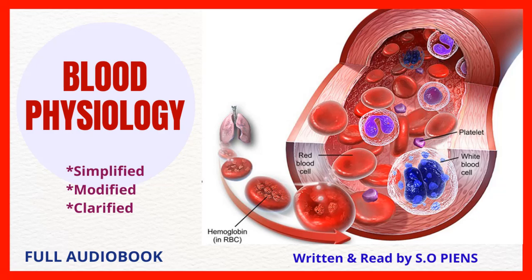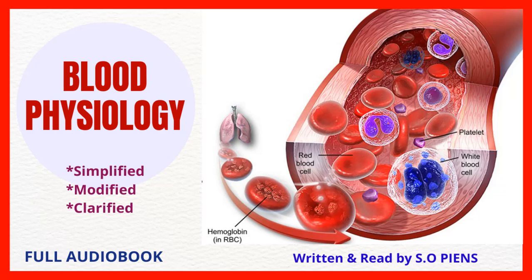The normal count is between 4,000 to 11,000 per cubic millimeter. Then the percentage of white blood cells: neutrophils range between 50 to 70%, lymphocytes between 20 to 40%, monocytes between 2 to 8%, eosinophils between 2 to 4%, basophils around 0.4%. So you can acronymize it as "never let monkey eat banana". That's decreasing percentage. All right.